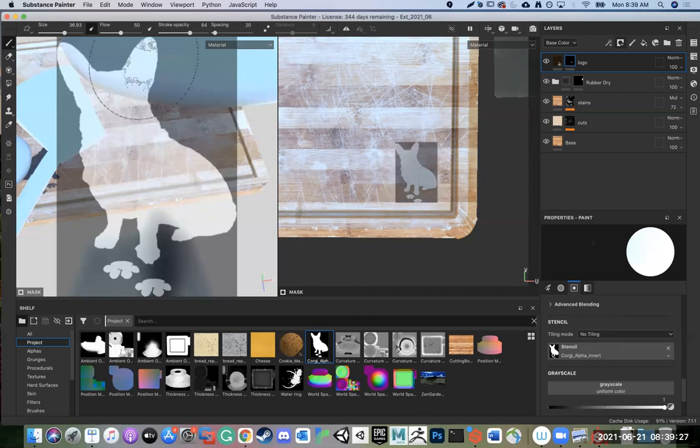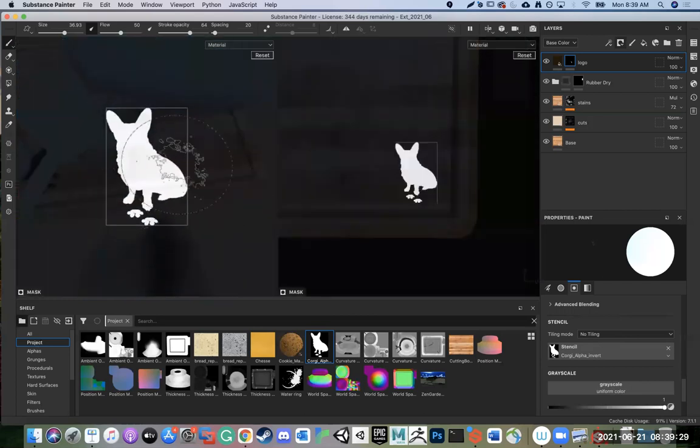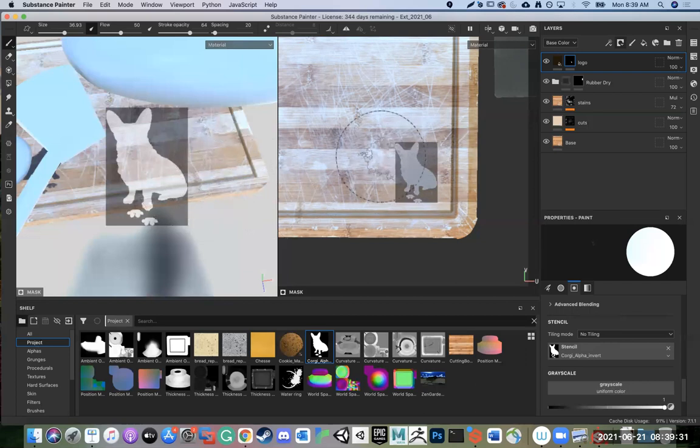So there we go. There's my little logo. You can also do it on the screen here, but it kind of works a little bit better in the UVs if you can do it that way. So there we go. That's fun.